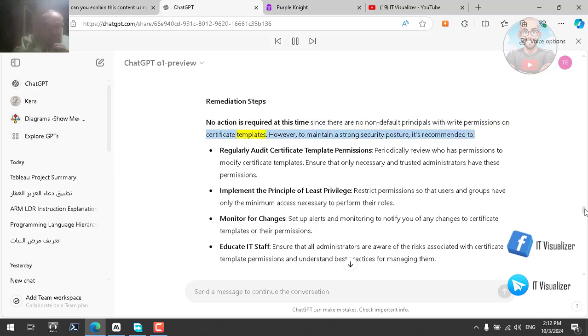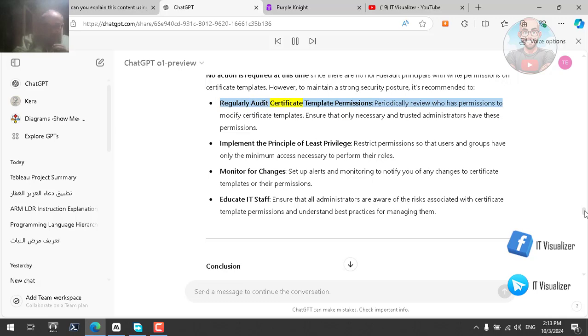However, to maintain a strong security posture, it's recommended to regularly audit certificate template permissions. Periodically review who has permissions to modify certificate templates, and ensure that only necessary and trusted administrators have these permissions. Implement the principle of least privilege: restrict permissions so that users and groups have only the minimum access necessary to perform their roles.